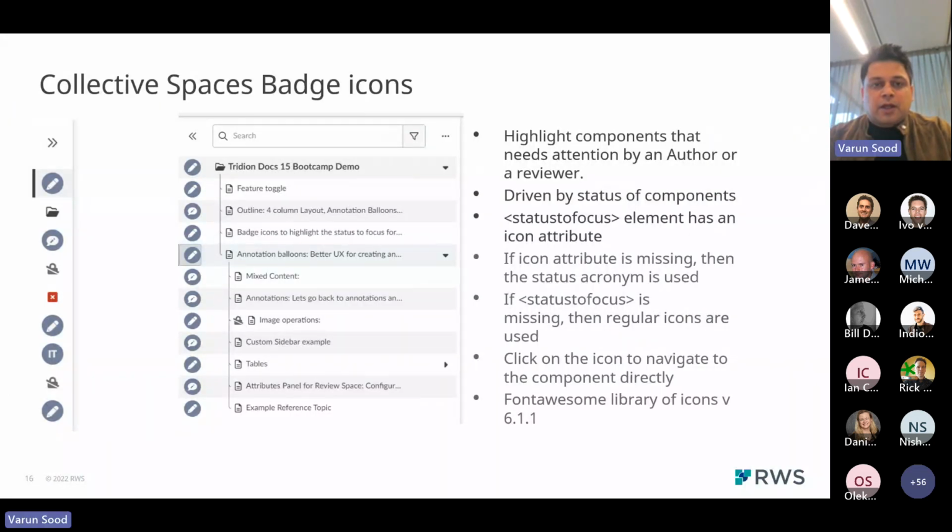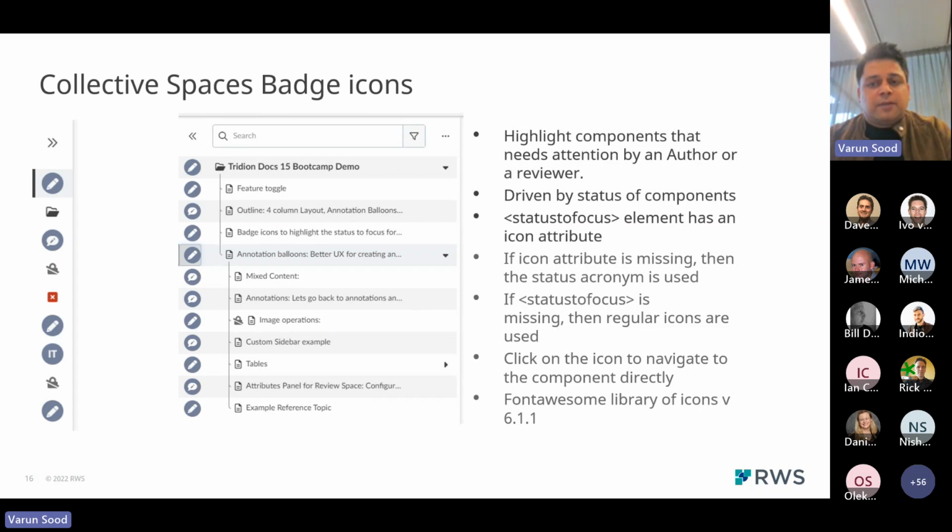Now let's take a look at the new badge icons. Badges were also part of the previous version of Tridion Docs, but we've added intuitive icon options here. Badges are used to highlight components that need attention by an author or a reviewer, and they are primarily driven by the status of the components.